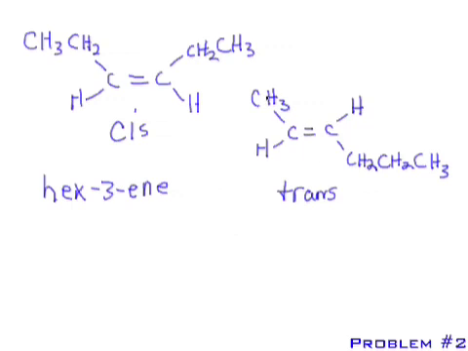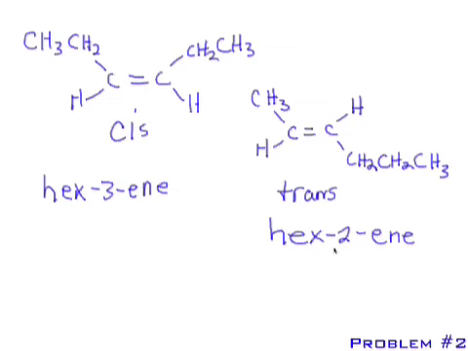This molecule has 1, 2, 3, 4, 5, 6 hexene. Looking good, but this time the double bond appears at carbon 2. This is hex-2-ene. Given that we have a hex-3-ene and a hex-2-ene, they are not the same molecules.